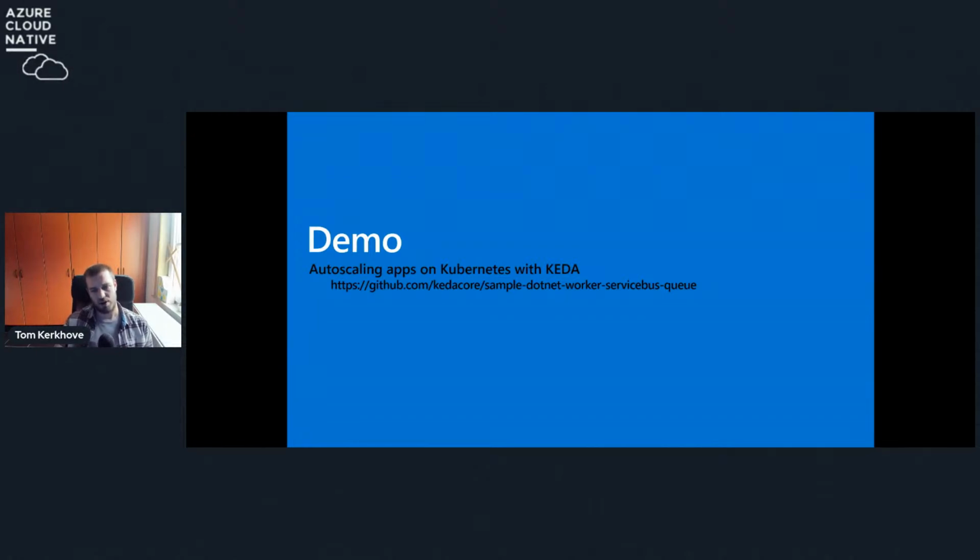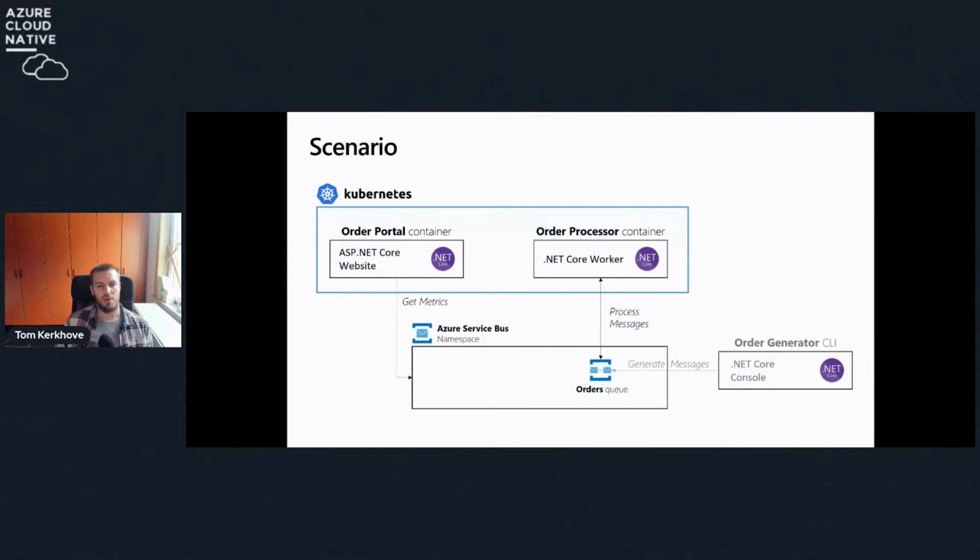And you can actually try this yourself if you go to this GitHub repo. It is basically a sample on how to use a .NET 6 worker that scales based on a Service Bus queue. So what we'll be doing is I already have an order portal and an order processor deployed in my cluster.